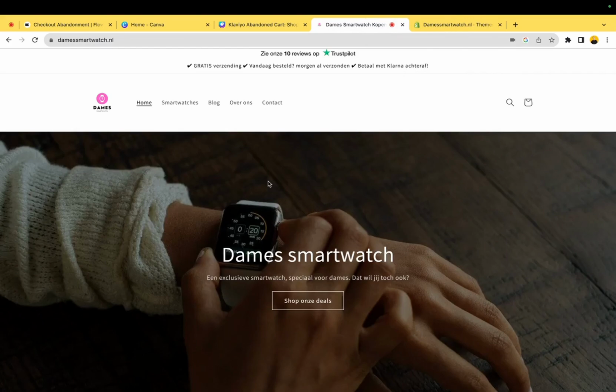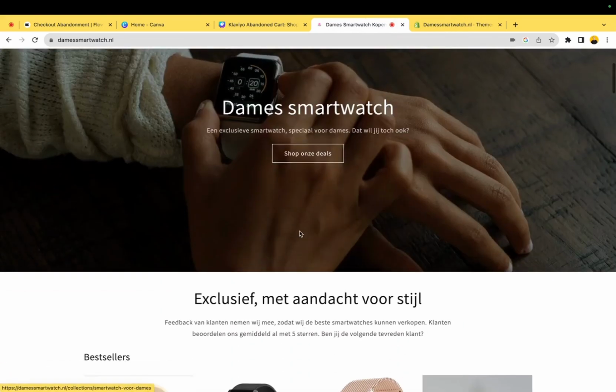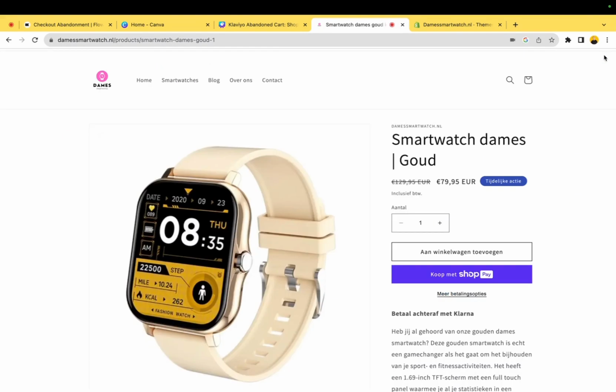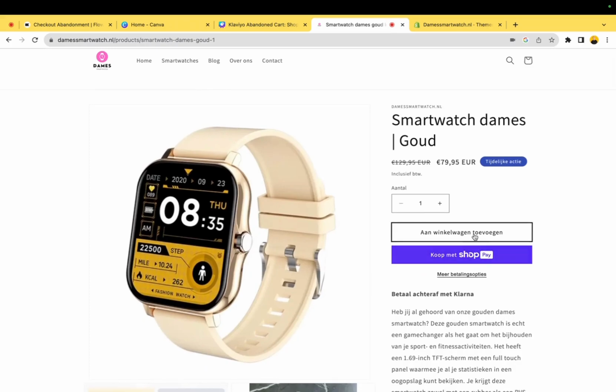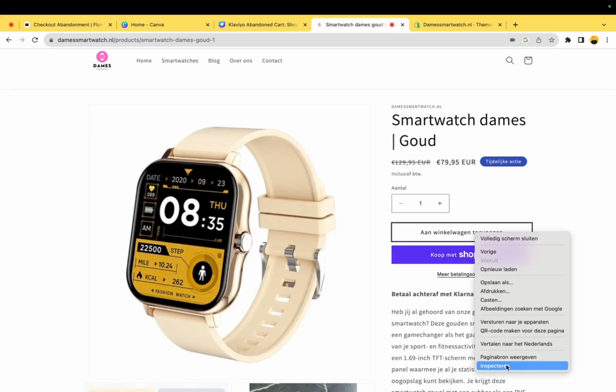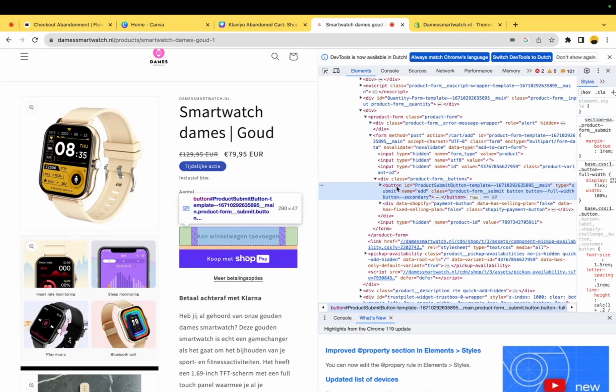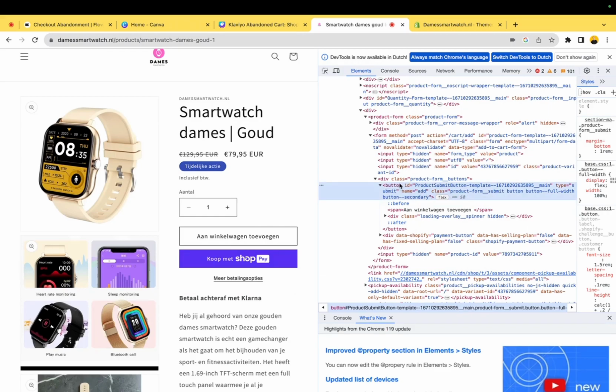So how to find out? You go to your Shopify store and you go to the first product you see. So you go to a product page and then you find the add to cart button. In this case, it's this one. And you press right mouse button and click inspect. This will open the code, and here you can see that it's a button ID. And it also says class, but in this case, because it says button ID, it's the button ID. If you don't see button ID and you do see class, then you need the class notation. So I see the button ID, so I need the button ID code. And I'll copy this, and then we'll go back to the presentation.